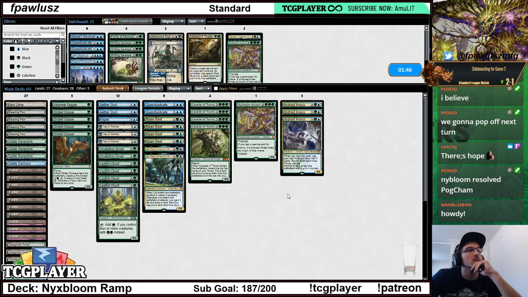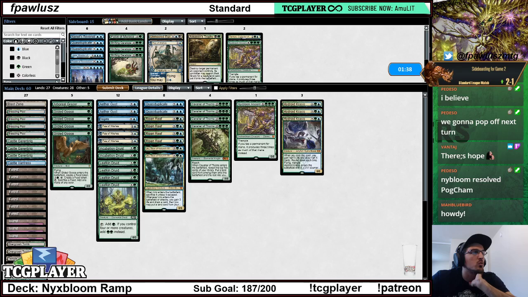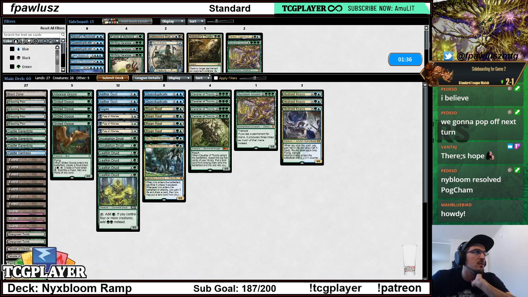Hey, my Bloober, how's it going? Glad that you were able to make it. Currently 2-1. We're playing against Temur Rec. Do you have a strategy against Temur Rec? I've been bringing in cards, but they've been pretty rough. This matchup seems pretty impossible for us to beat. Do you have any advice on how to approach it?